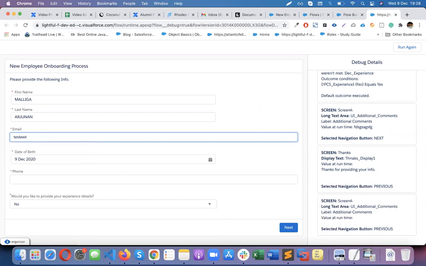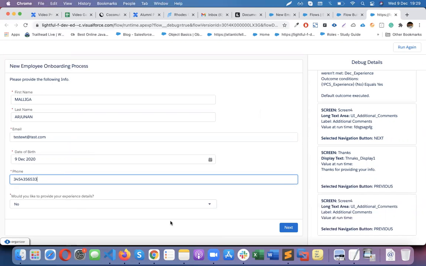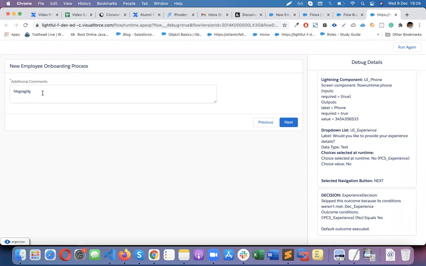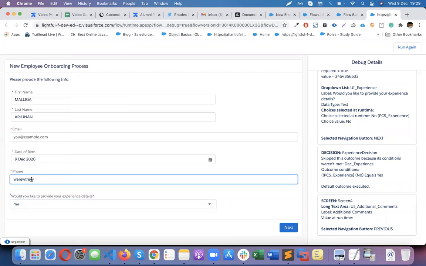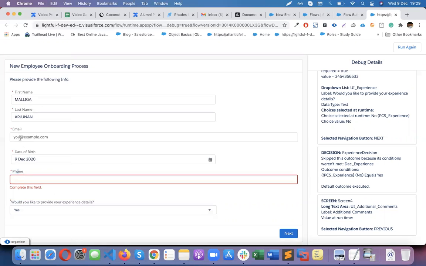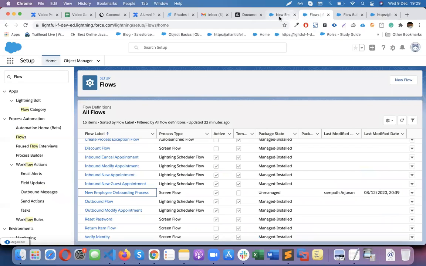And one more thing, I saw that the email is resetting. So the email and the phone number are resetting, we may need to check why. On click on the next... Sorry, I'm going to say yes. Other fields are not resetting. Only the phone field and email field are resetting. If I come back, we may need to fix that as well, because yeah, I got the issue. Why it's resetting is because there is no variable assigned to it. So now you saw the problem, right?